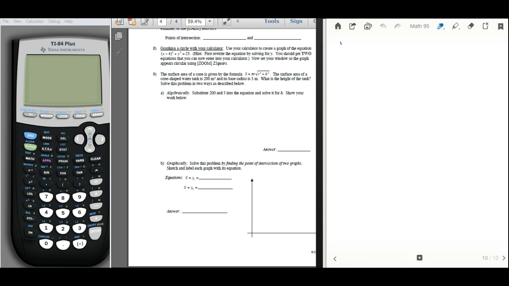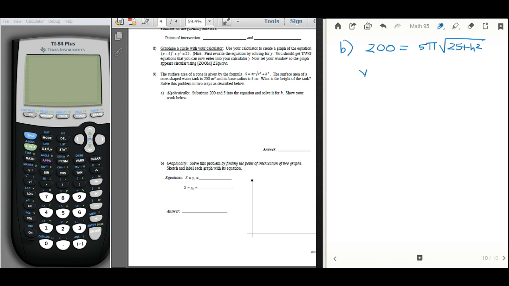For part B, we want to solve this graphically because the algebra on that was kind of yucky, right? Okay, so doing this graphically would be thinking about this equation that we started out with, 200 equals 5 pi square root 25 plus h squared. If I sort of take this apart and think about how we've done this in section 1.3, I believe it was, I can say I'm really looking for where two equations equal each other in the xy axis, right?